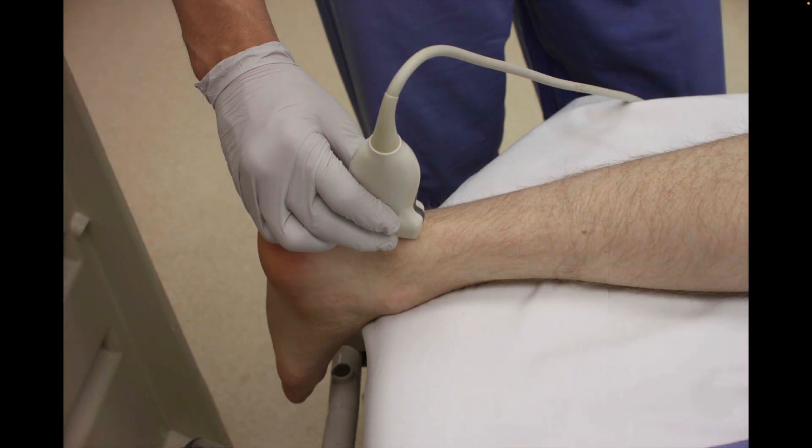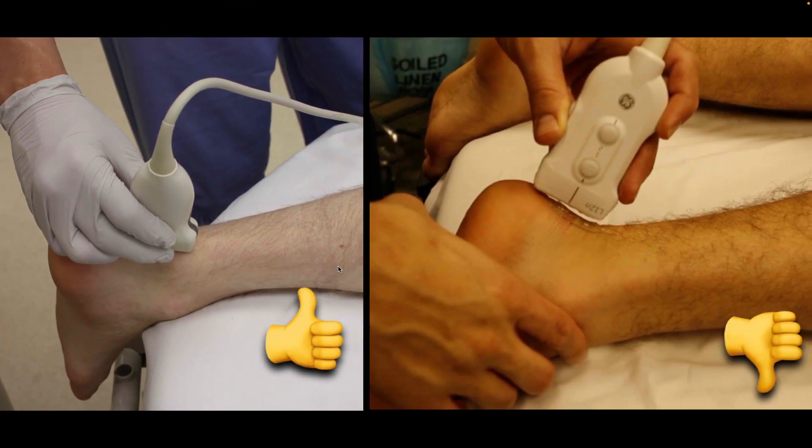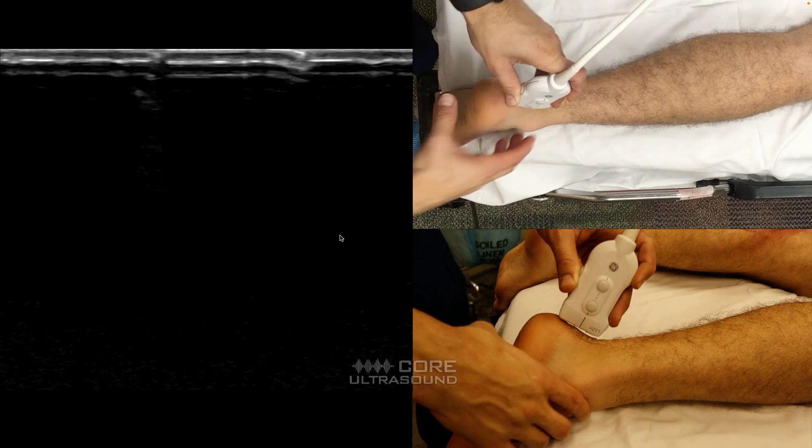When you are performing this examination, if you can have the foot hang over the edge of the bed, it's probably a bit better. If you have the patient prone with her feet still on the bed, the foot is going to create a little curve, making it harder to get a nice view of that calcaneal tendon. Whereas if you have the foot essentially dorsiflexed, that's going to be nice and straight and make it a lot easier for you to see.